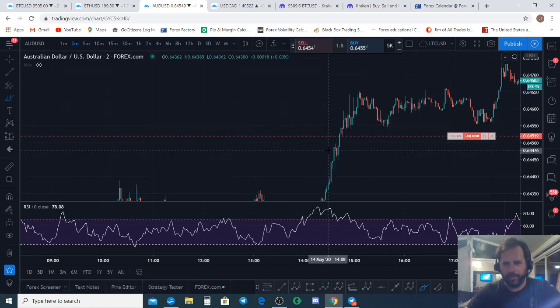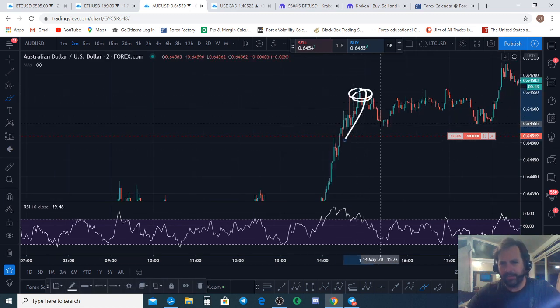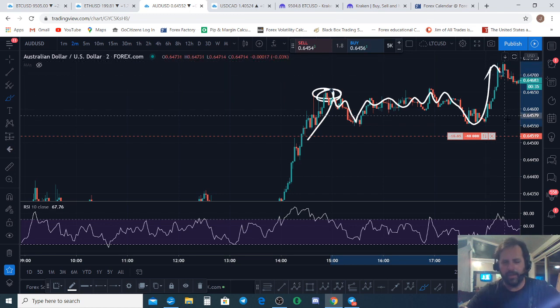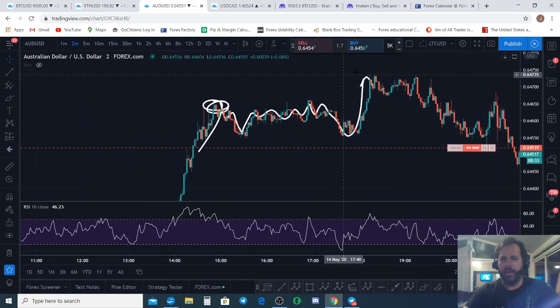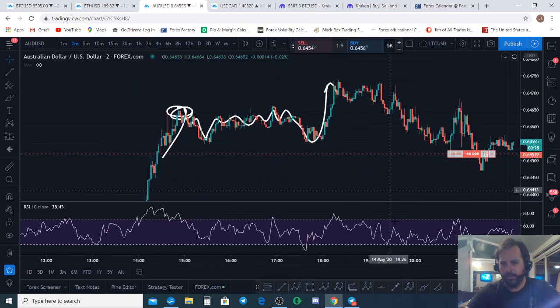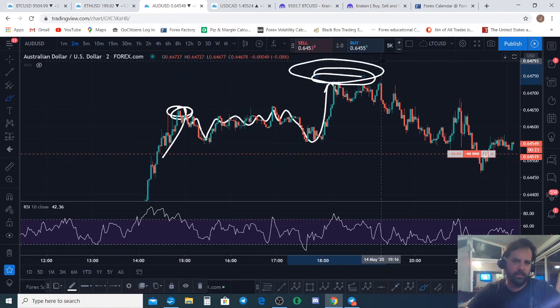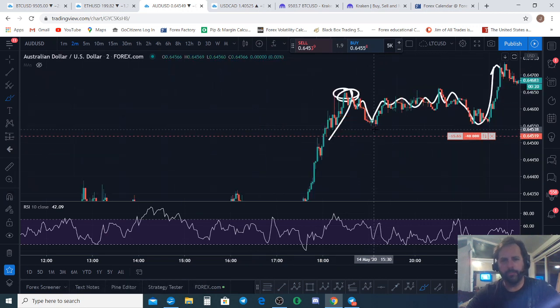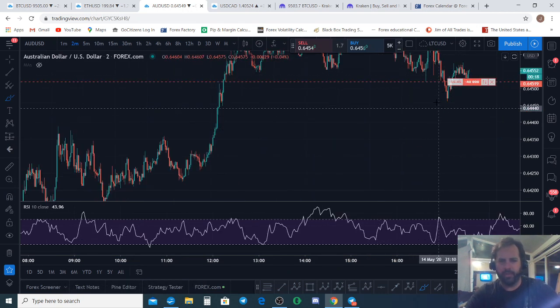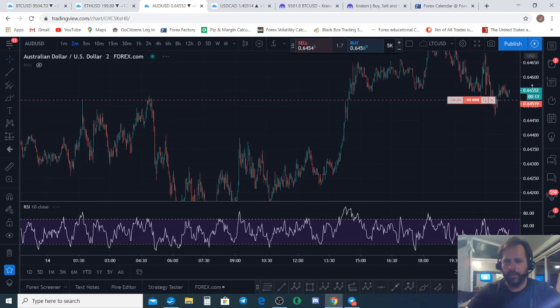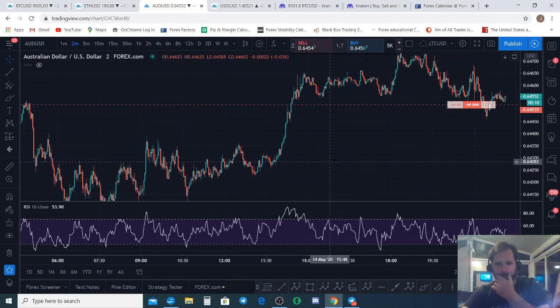Actually, it continued up to the 1618 extension, and came down a little bit, and went sideways all day. Came down some, and then it shot up again. And I'm like, daggone it. I stayed in the trade that whole time. Up here, I was $80, $85, almost $90 in the negative for this small size trade, and I didn't like it, and I was in a bad position. But why did I hold it, and why did I stay in it?